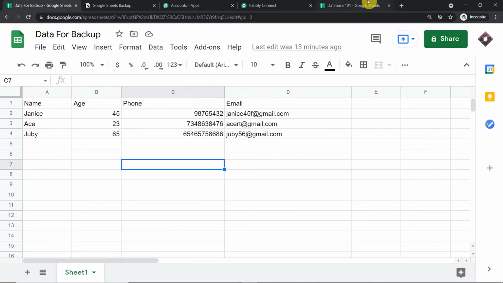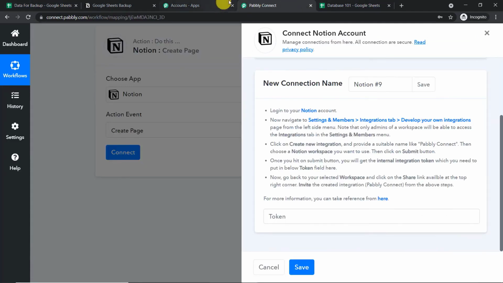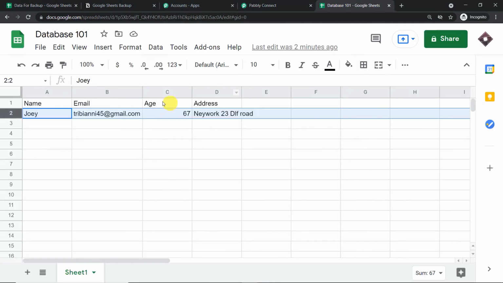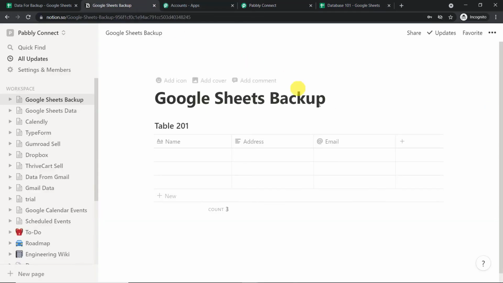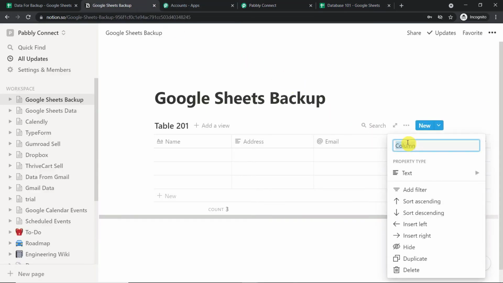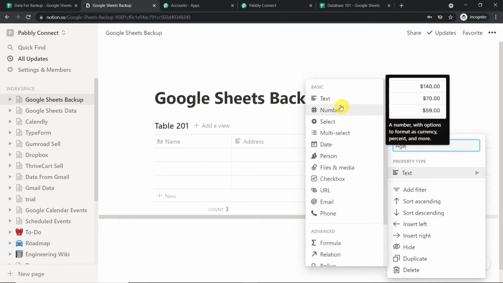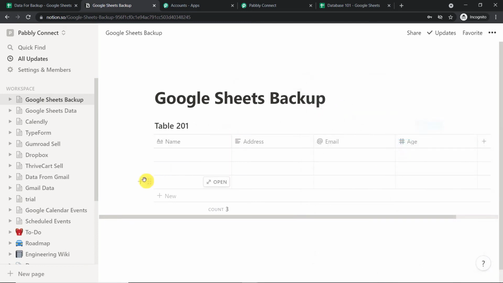Okay, so what was the last field? Okay, we have also the age. So I'm sorry, this is the Google Sheet that we're interested in, that is the age. Okay, we have the name, we have the email, the address, as well as the age. So we are going to create one for the age. Okay, we click here, we're just going to rename this as age, and we are going to the multi-select, and we are going with the number. Okay, so let me just delete the rest of the ones. Okay, we really don't want them.